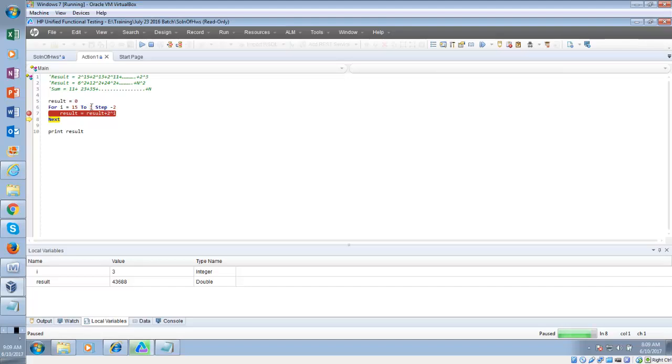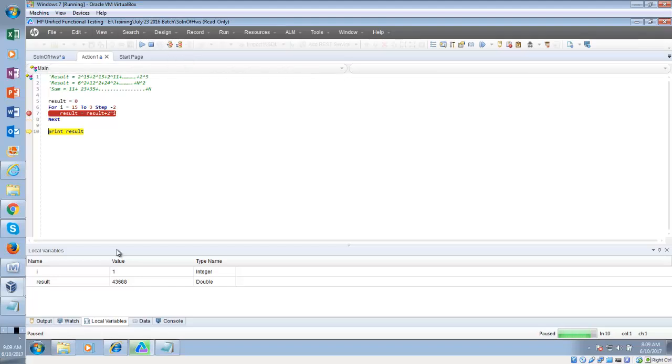And then if you compare, is 1 greater than or equal to 3? Is that true? No. 1 is not greater than or equal to 3. Then it will exit out from the loop.